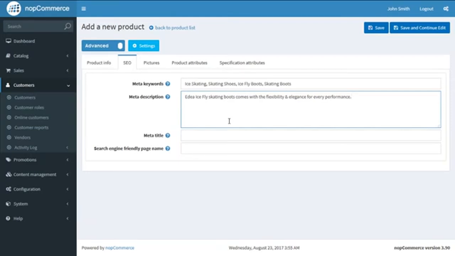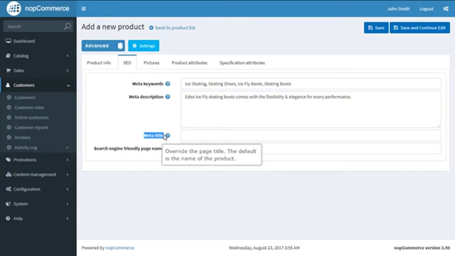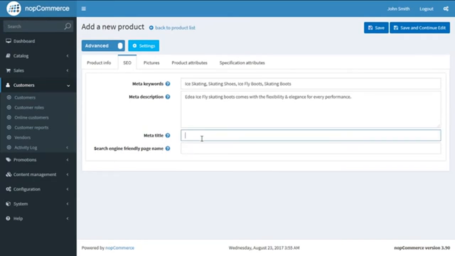Next we have the meta title. Now, this specifies the title of the web page, which is used by the search engines. So for our instance, we're keeping it like ice skating shoes.